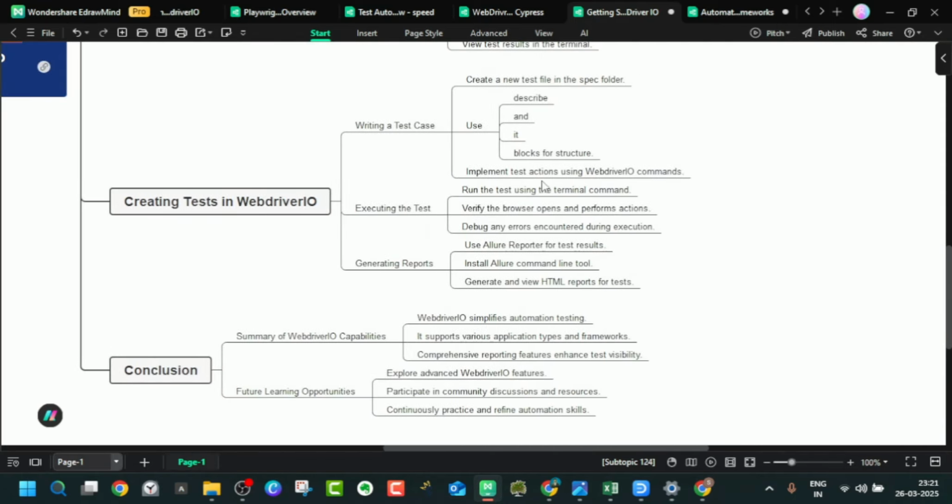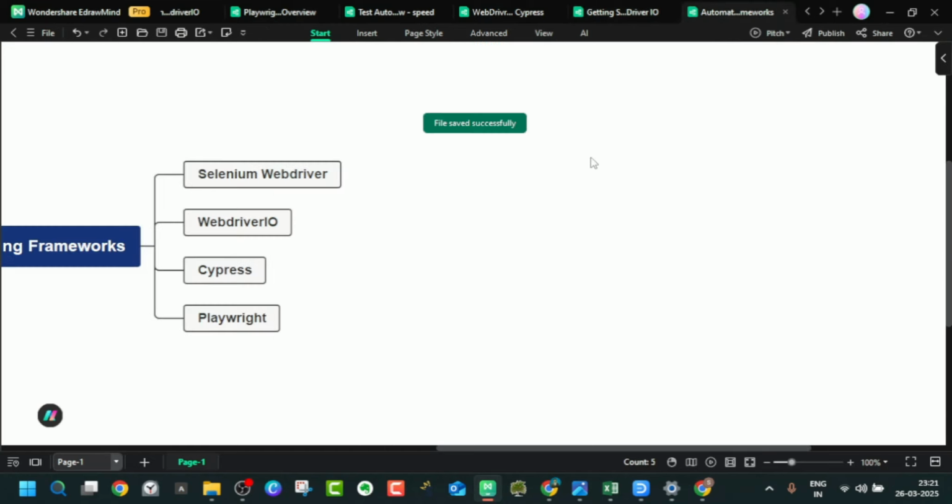So overall, the conclusion is that we have got multiple options now in the market, like Selenium WebDriver, WebdriverIO, Cypress versus Playwright. So it depends upon your project which tool is suitable for you. If it definitely has to be a free tool, then you cannot go for Cypress because some of the features of Cypress are paid. All right. And if you want a free tool, it's going to be Playwright, WebDriver, or Selenium WebDriver. And if you're looking for speed, Playwright is the winner or WebdriverIO is the winner. If you're looking for some modern and very cool JavaScript features, like very good, interesting test runners, Playwright is the winner among all of these.